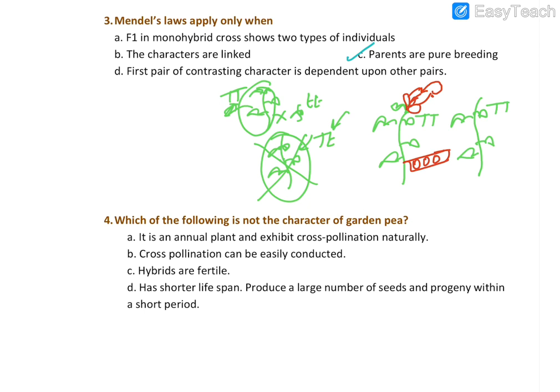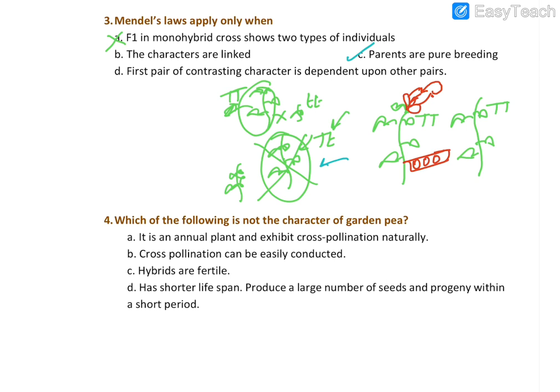If you take the first one, F1 hybrid, in this F1 hybrid, you have to get only one type of plant. If you get only one type of plant, only one parental character is expressed. The character that has been expressed in the F1 generation, we call it dominant. The one which is not expressed, we call it recessive. In case these two plants are allowed for cross pollination, and if you get two types of plants, one might be the dwarf plant and another might be the tall plant, then you cannot apply the law of dominance. That's why the first one is wrong.